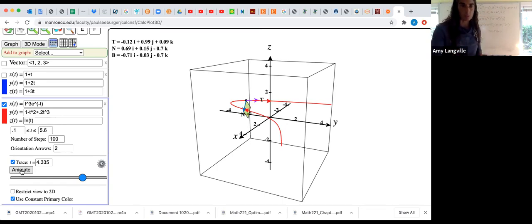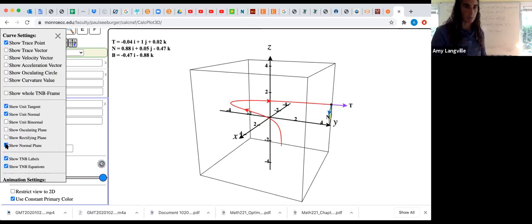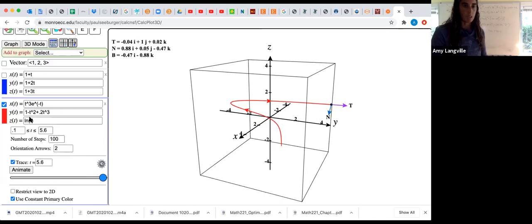So let's see what that means. Let's animate this one more time. The green plane is always what the normal vector lives in. It's also always perpendicular to the tangent vector. And notice how this normal vector, the blue vector, let me go ahead and maybe get the plane out of there just to clean things up a little bit. As we animate, notice that the blue normal vector always points towards the curve of the space curve.